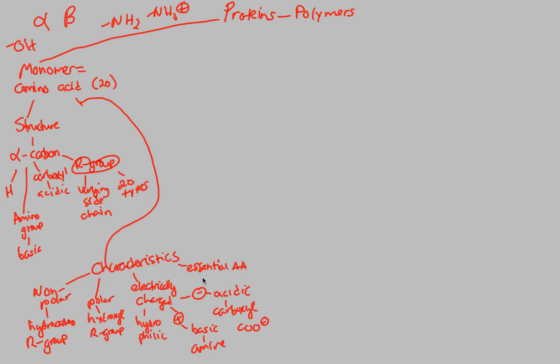And essentially, an essential amino acid means that this is an amino acid that we get from diet. Our body is able to make some amino acids on its own by just using the material that we have within ourselves, but some amino acids we cannot make. They are essential to us, and they have to be eaten from our diet.